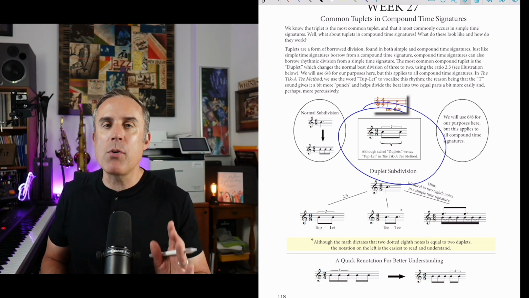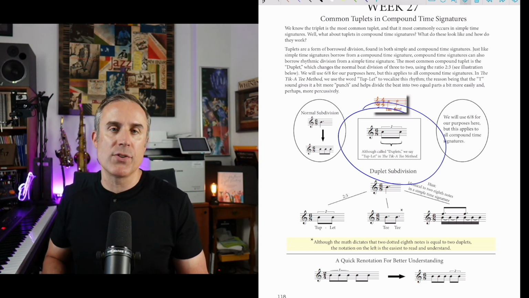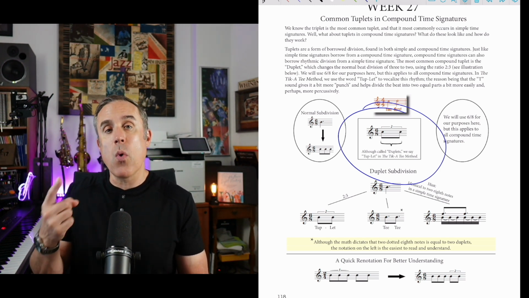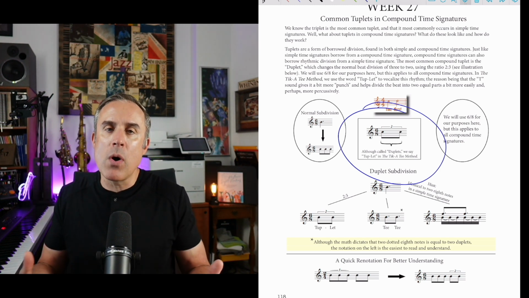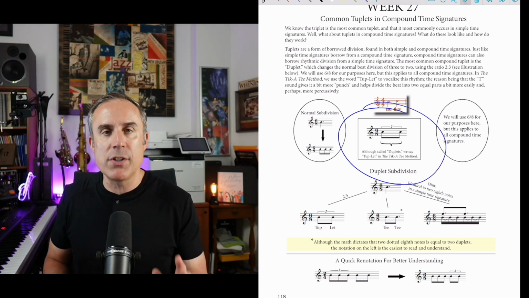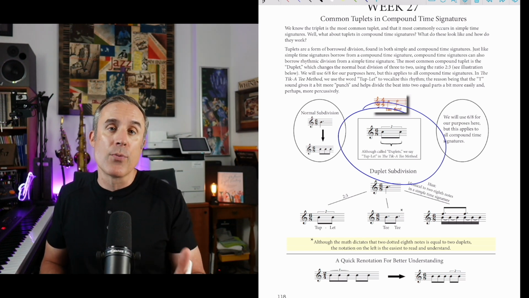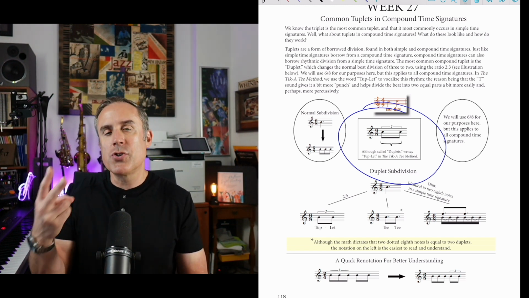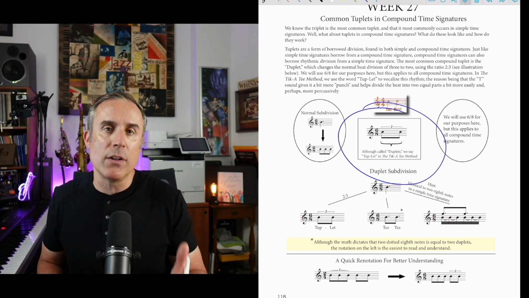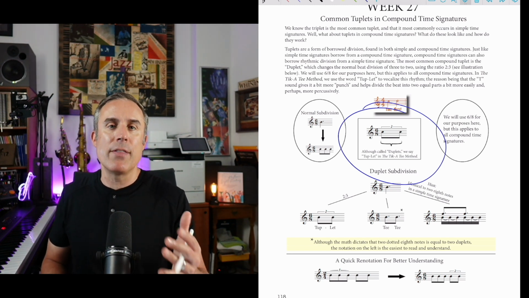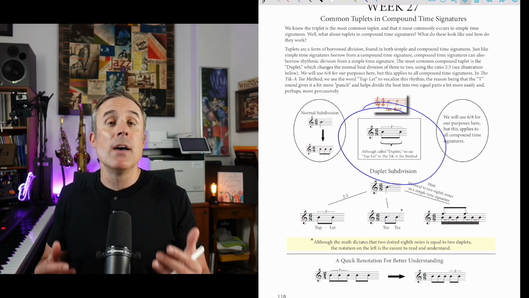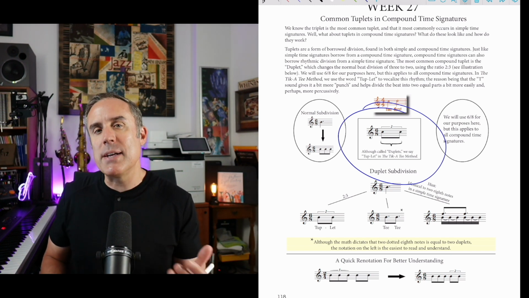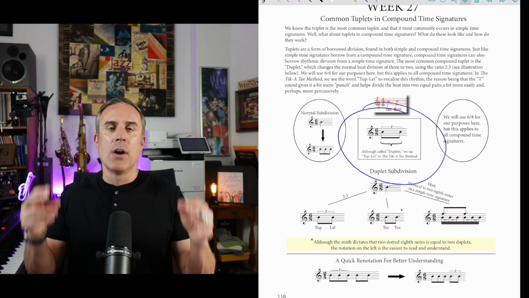Before I get into the math of duplets explained at the bottom of this diagram, let me demonstrate duplets for you. What I'm going to do is perform 4 measures in 6/8. Measures 1 and 3 will be the normal or typical subdivision of each of those dotted quarter notes into 3 equal eighth notes. Measures 2 and 4 will be filled with duplets, which again in the Tik-A Tee verbiage is pronounced as tuplet. Okay? I'm going to give myself a 2-measure count off. Here it is.